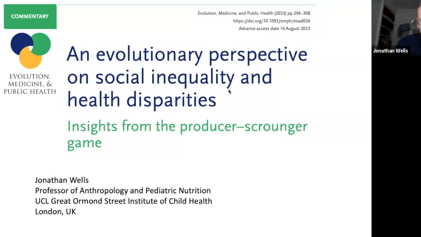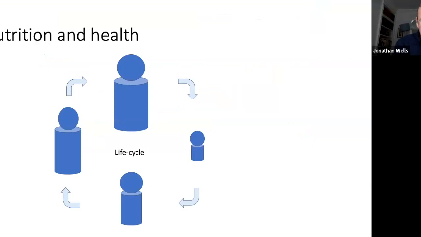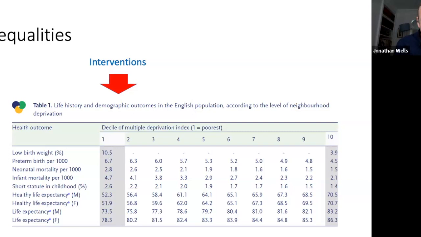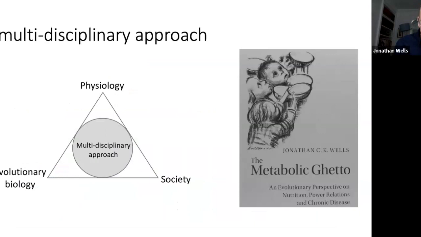I work on nutrition and health through the life cycle — maternal and child nutrition as infants and children grow into adolescence and become the next generation of adults. As soon as we look at nutritional outcomes, we find a lot of social inequality. For example, in the English population, outcomes like preterm birth and short stature in childhood are closely connected with longevity and life expectancy. Looking at ten deciles of deprivation, we can see social gradients between the poorest and wealthiest groups. I want to argue that targeting interventions at high-risk poor groups is really the wrong approach. This is something I developed in my book, The Metabolic Ghetto: An Evolutionary Perspective on Nutrition, Power Relations and Chronic Disease.